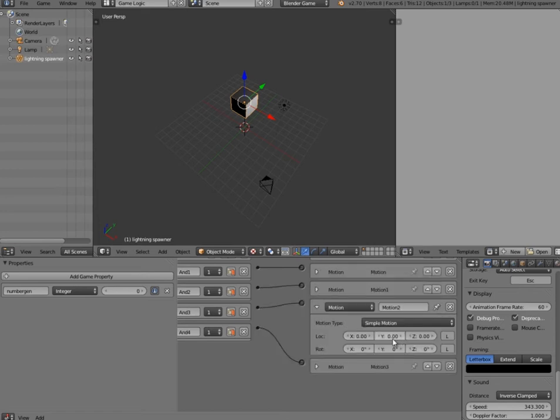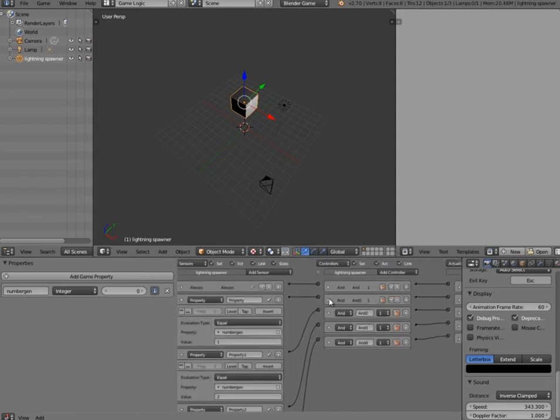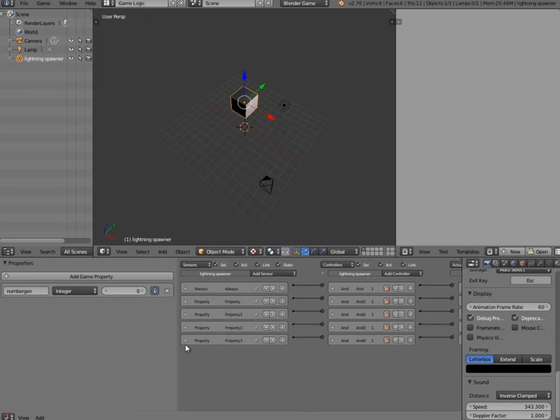And then in this one I'm going to do the y-axis as well because the z-axis is up and down obviously, so this one's going to be 0.2, and then this last one here will be the opposite, so negative 0.2, and we'll minimize that one as well. And now we're done, so we can minimize all of that, give us a bit more space. And now if we press P, there we go, our cube is moving around, and as you can see the number generator is working as well.